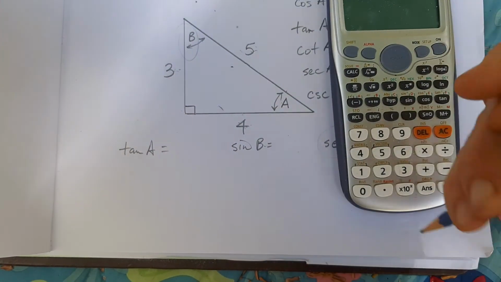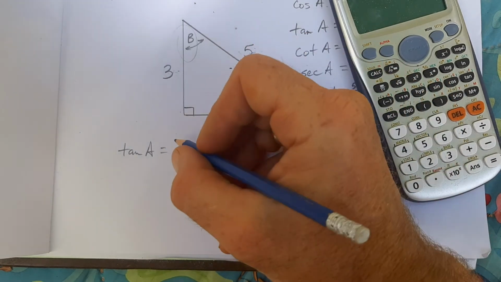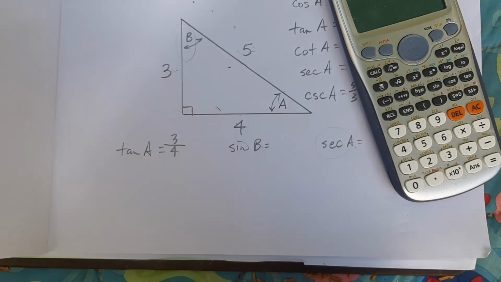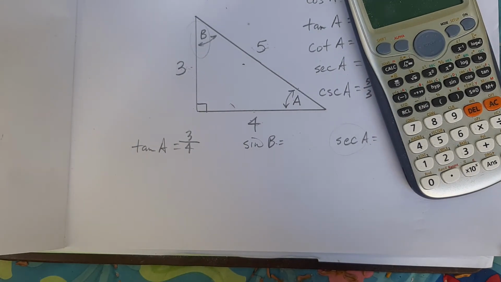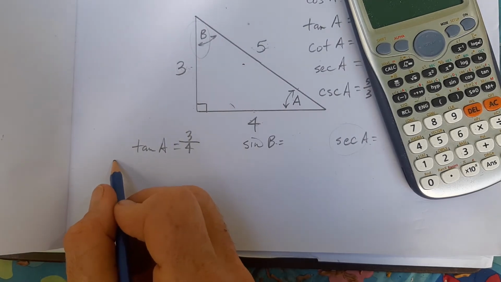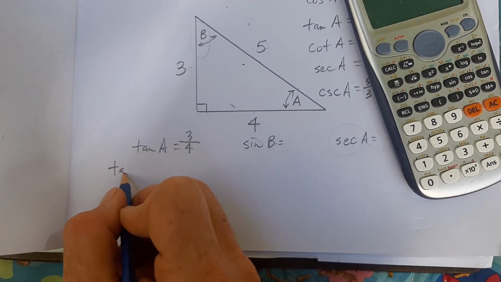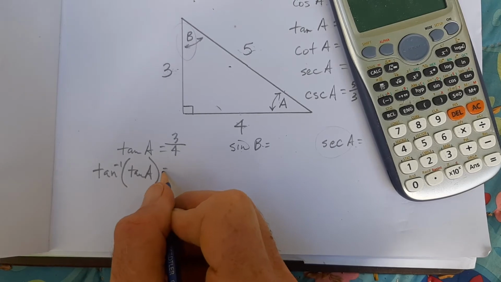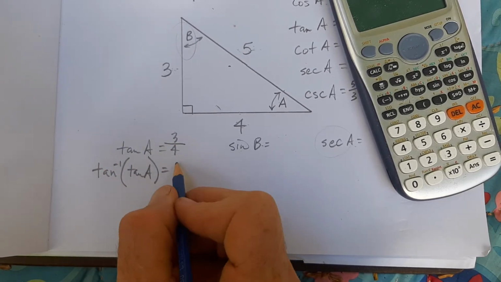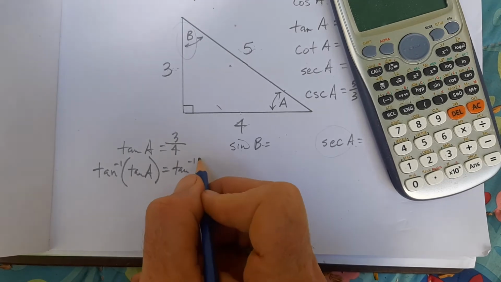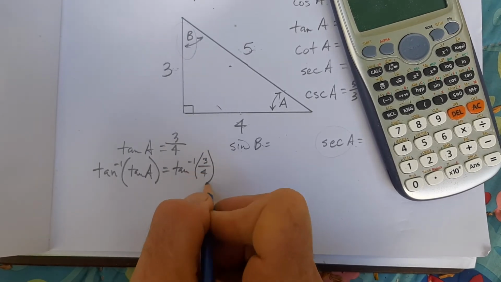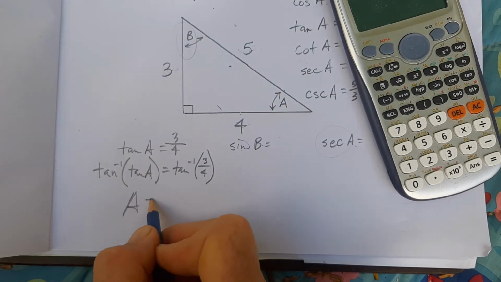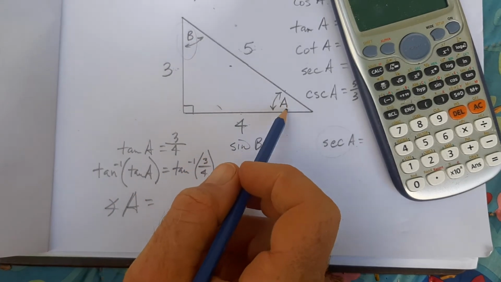Okay, here I go. Tangent of A, remember, is opposite over adjacent, 3/4. So, to solve for the angle, every operation in math has an inverse. Everything you can do in math, you can undo. So, I'll just write all this out here. Tangent inverse of tangent of A equals, whatever I do on one side, I have to do on the other, tangent inverse of 3/4. I'm going backwards. I'm undoing the tangent. So then I'll have angle A. Just solving for angle A.